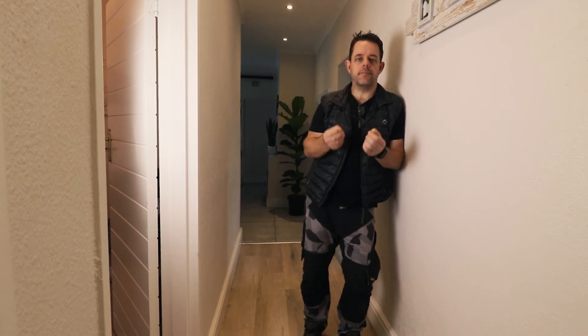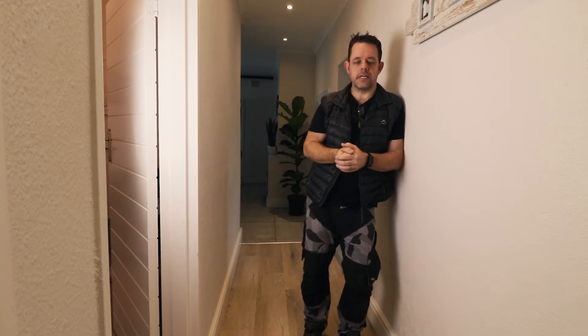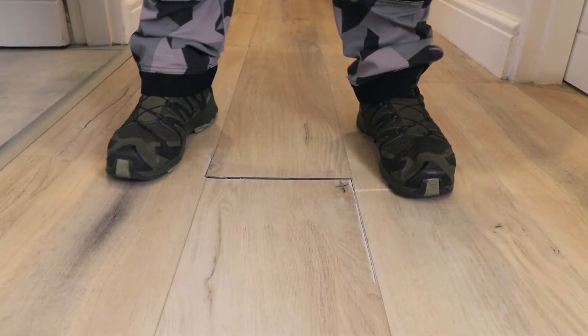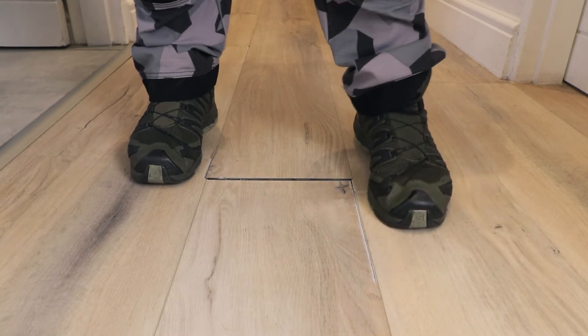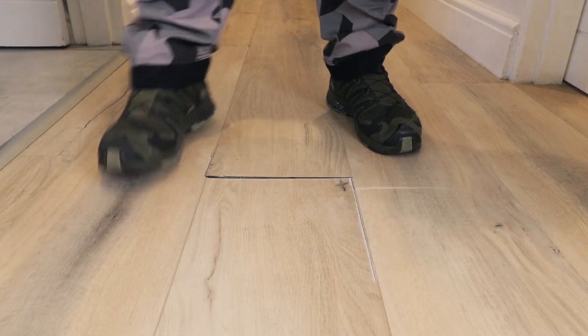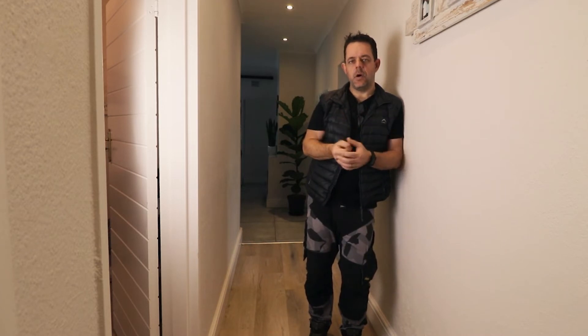Walking into this home, one of the immediate symptoms I'm identifying is that the floor is uneven underfoot. While the SPC planks look nice and even, when I'm walking over them the planks are elevated — almost like pillowing — and I can feel something rigid or uneven underneath. This has given me an indication that there is some pressure build-up and the floors are being elevated, but the question is: which layer is being elevated — is it the SPC, or is it actually the supporting substructure underneath?